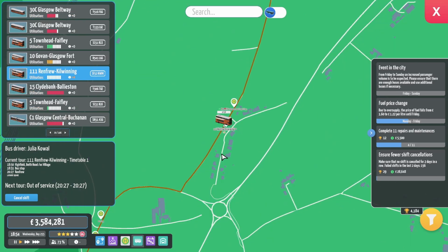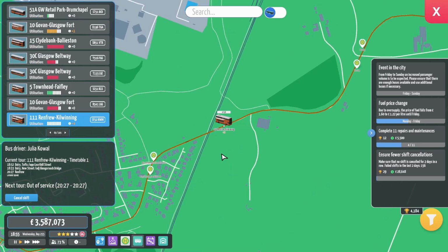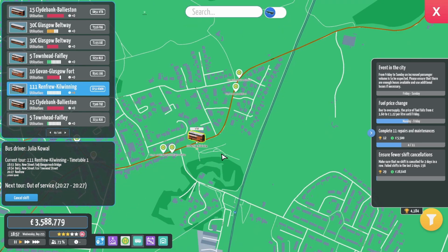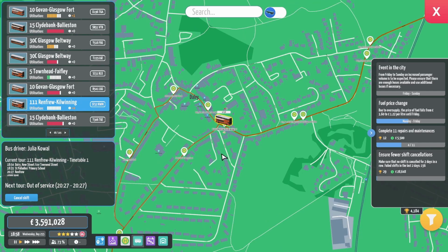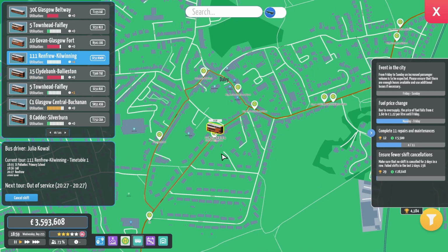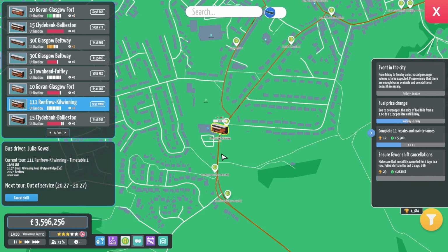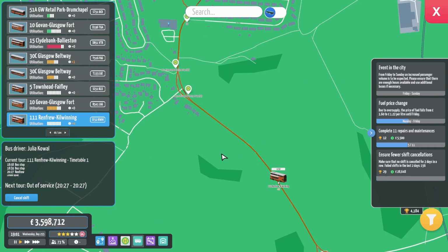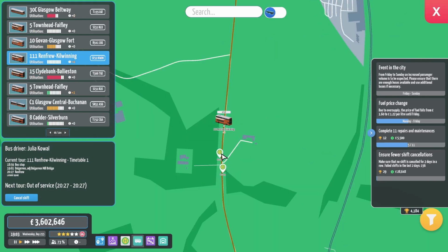I mean, the departures 5 minutes apart don't make sense. But the timetable not working, and the fact that the stops didn't delete themselves, that all makes sense. So, yeah. As long as things make sense, I'm happy for it to do as the game does. And they seem to. So yes, this isn't the final form of the 111, that will happen tomorrow morning.